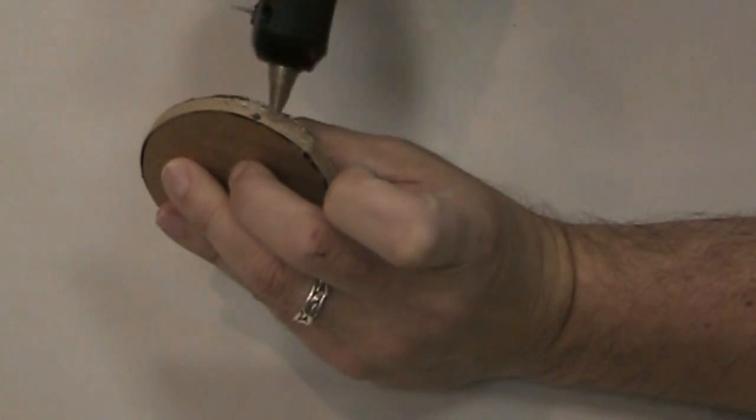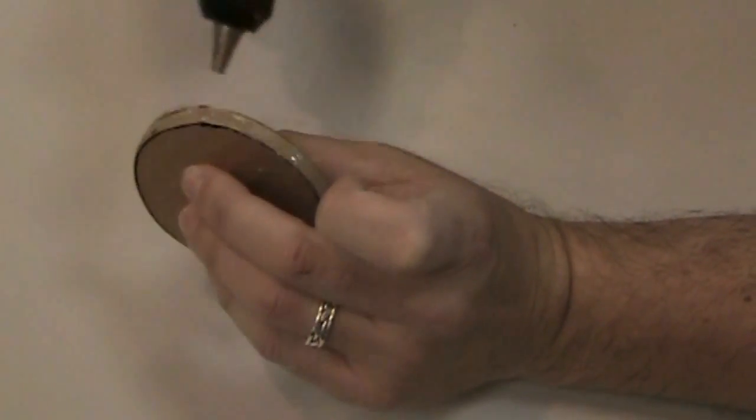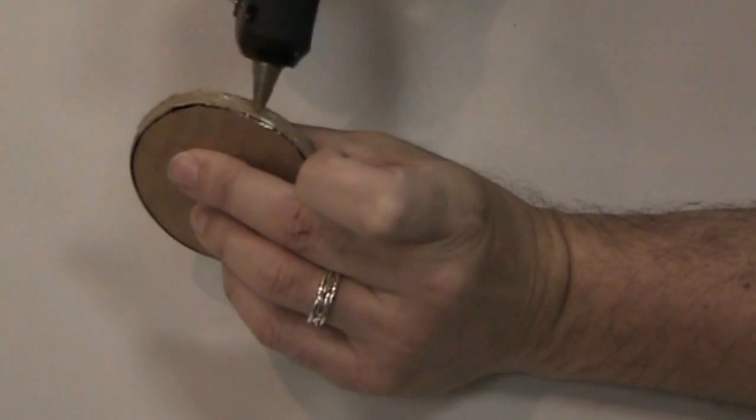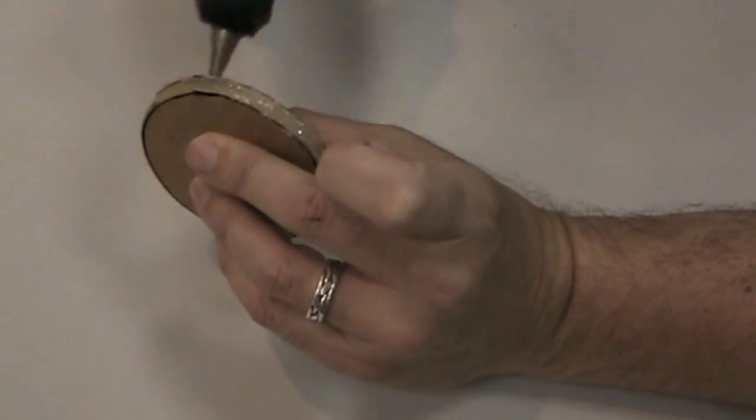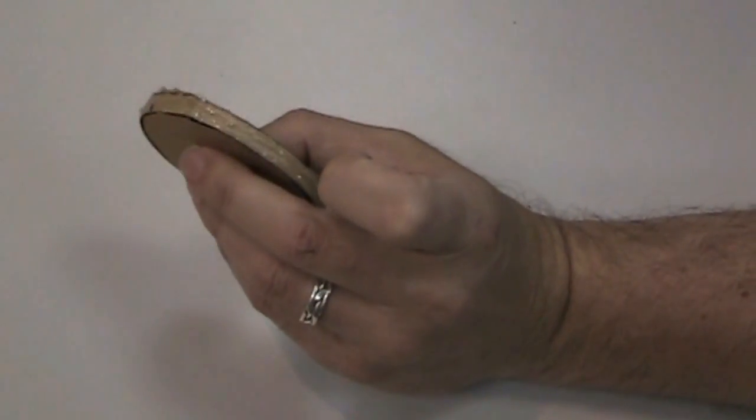So you can kind of smooth it out, and then kind of go back and add a little bit of texture. And then we'll just work our way around there, and then we'll be back for the next step.